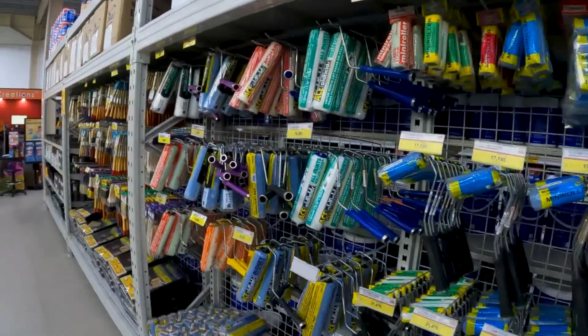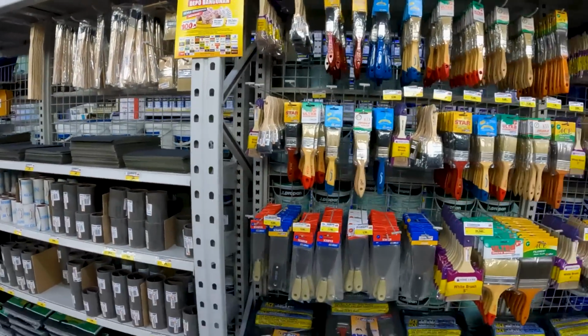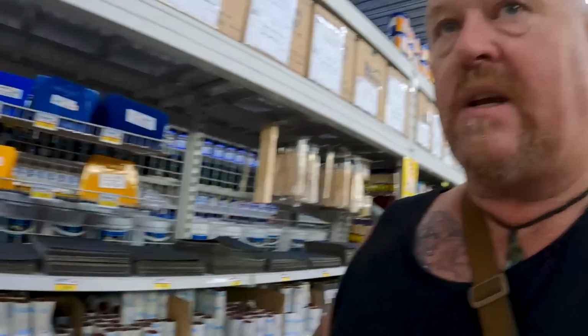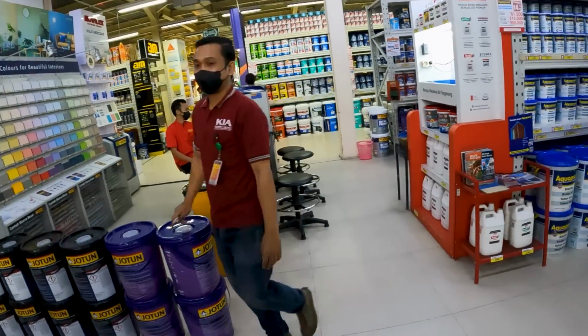You would think in a paint shop they'd sell a damn paint scraper. Now, maybe I'm just being stupid, I can't see one. Not those type there. You can buy them, they're not going to help get all the loose paint off. I'm not after those actual scraper ones. Don't have them. Crazy, just bloody crazy. Alright, so there we go. And you go into there, and I'll sit down, I'll mix their own little paints up, and I'll do that.